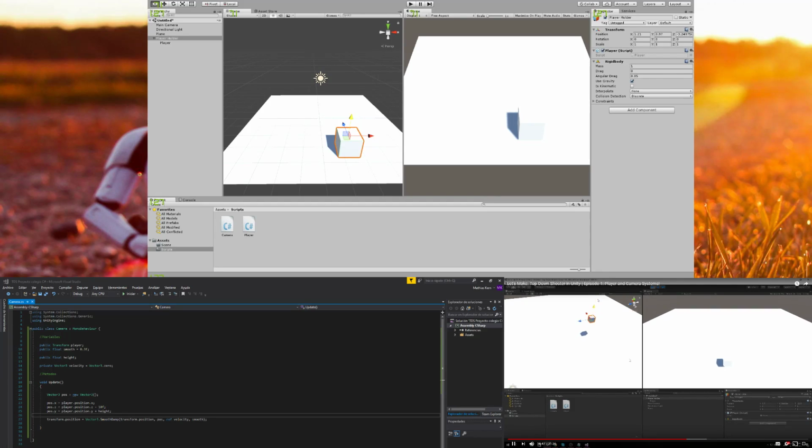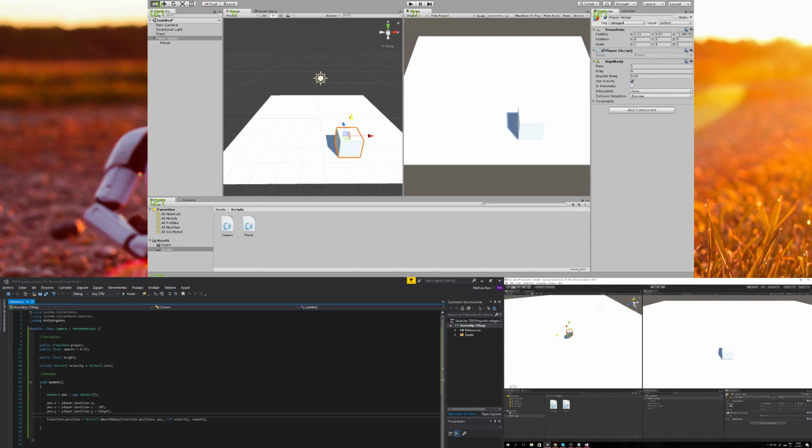Good. And we can also move it up and down, and it's gonna fall down obviously because we have a rigid body attached to it, so it's being affected by gravity. Artificial gravity. And yeah, that's pretty much it.